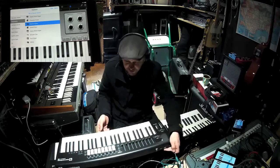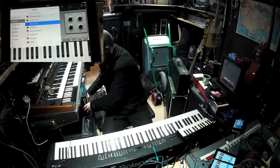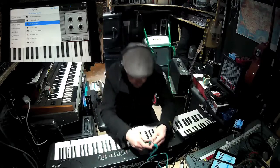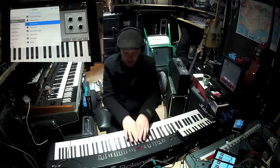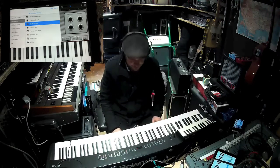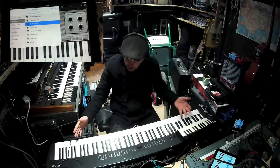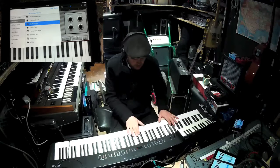Now, I've got the Pianosaurus Rex underneath here, which is my Roland FP4, which has a USB output on the back. And it's just told me that I've plugged a USB lead in. How helpful of it. And now I've got even greater control over the Rhodes sound. And I've also got a sustain pedal hooked up.